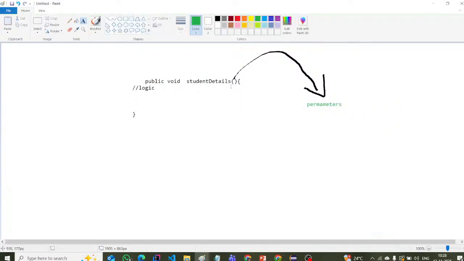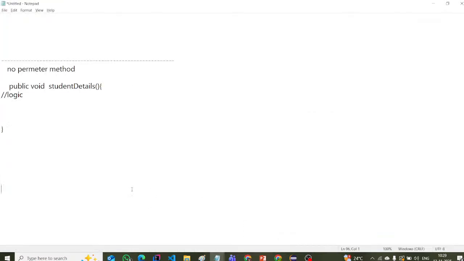This one is in the braces. If you give the parameters, then we call it a parameterized method, right? This one we'll discuss tomorrow. Tomorrow we'll discuss parameterized method and return type. Okay. Now today we'll discuss some not valid methods.